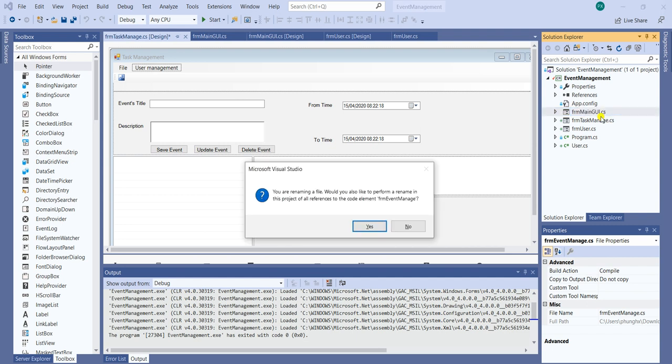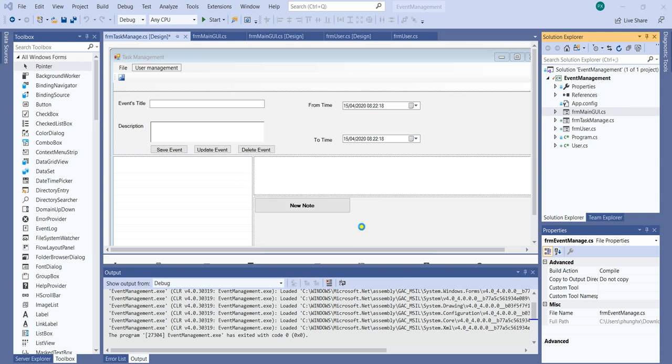It's better to call it just for you, to not confuse between each name and the user and the event here.